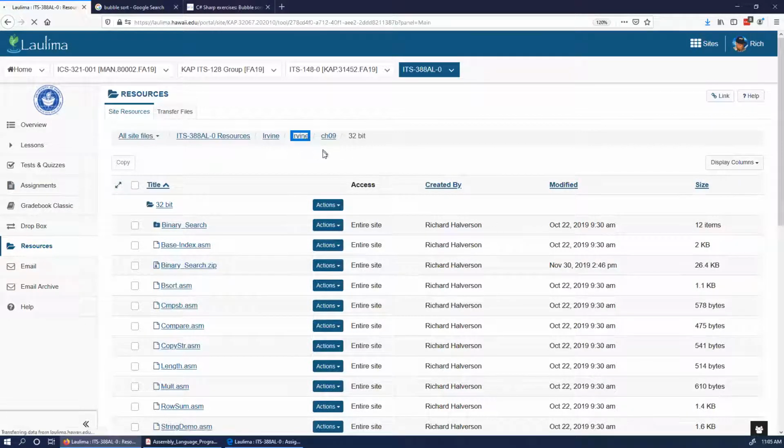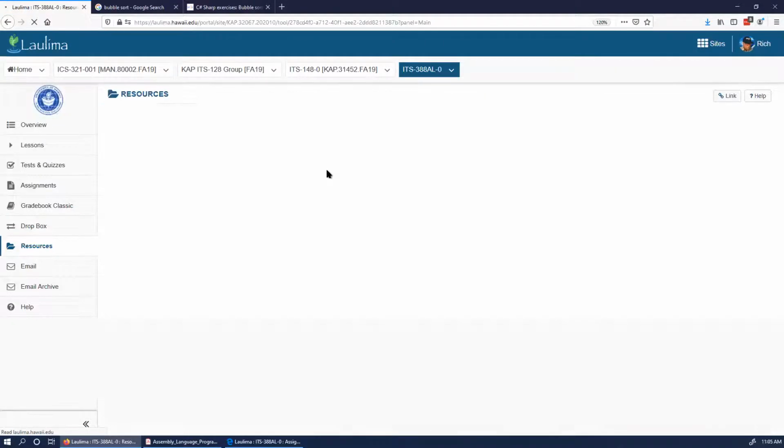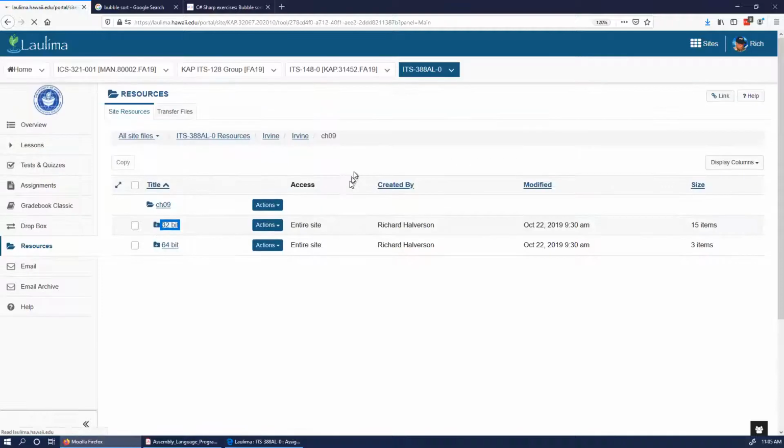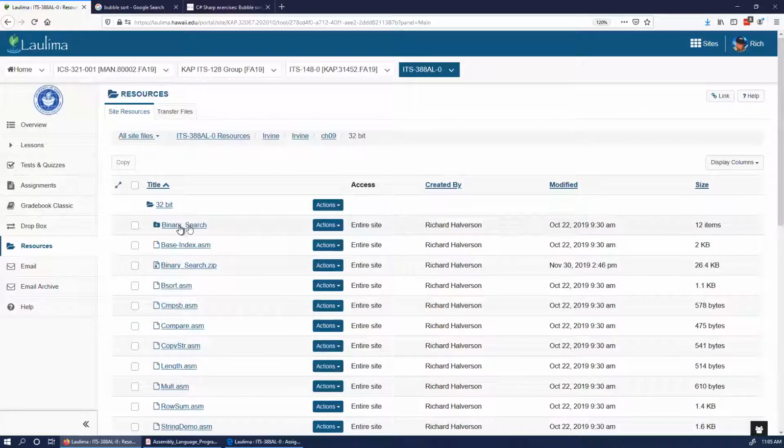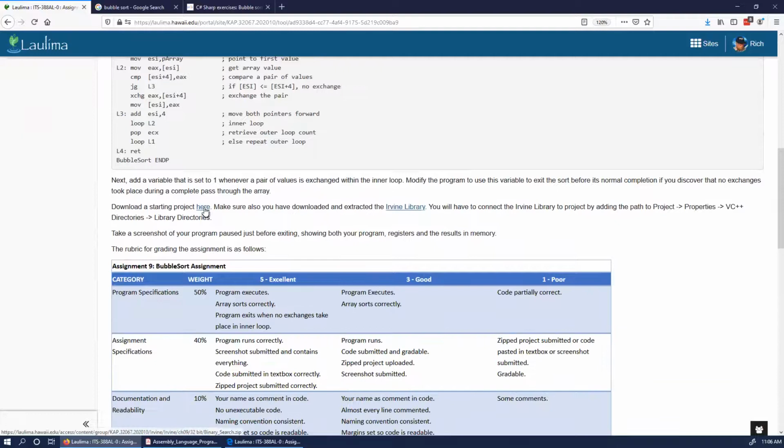You've been using the 32-bit version, and it is precisely this binary search program here. I've zipped it up and put it right here, and I link to it now. So let's start with that.